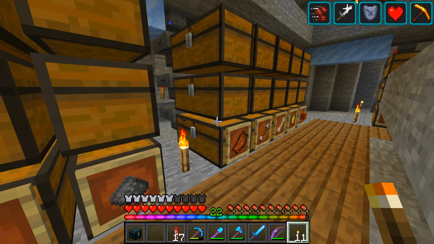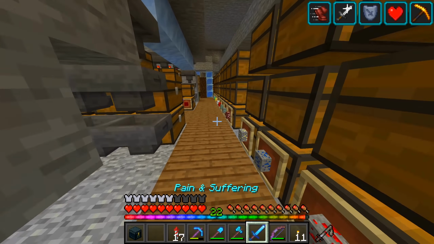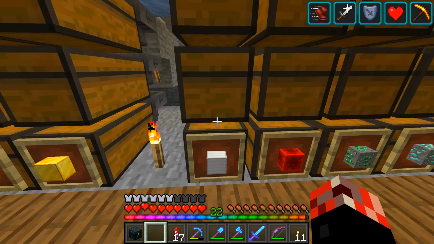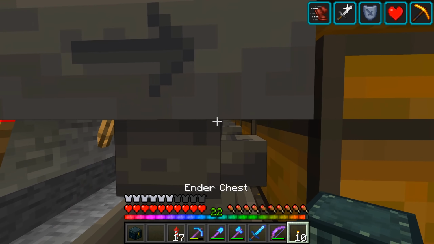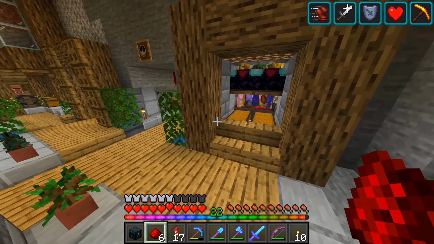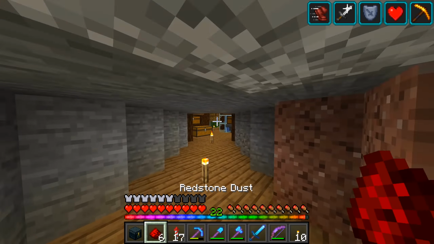And ladies and gentlemen, believe it or not, aside from the emerald block, everything is filtered. Literally everything. Or is it? Oh, wait, the redstone isn't. Oh, darn it. I need to get more redstone. I knew I had some left, my friends. Sweet. Okay, so 41 is the amount we have.